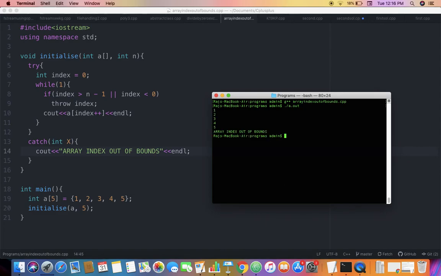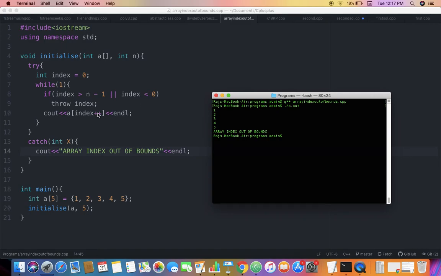And look at that. So this array was passed to the function. 5 was passed to n. Index was set to 0, while 1. Index is 0, which is not less than 0 and is not greater than n minus 1. So it printed the first element 1, got incremented, printed the next element 2, right? That means index 1, and the second array element. 1 is not greater than 4 and 1 is not less than 0. So it went ahead and index became 2. When index became 2, 2 is not greater than 4 and not less than 0.